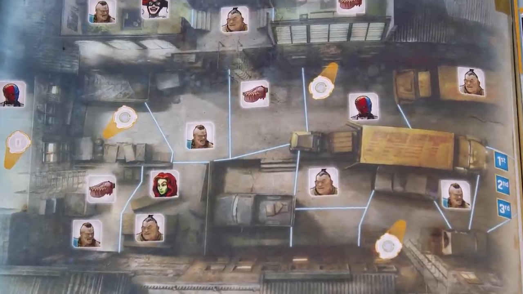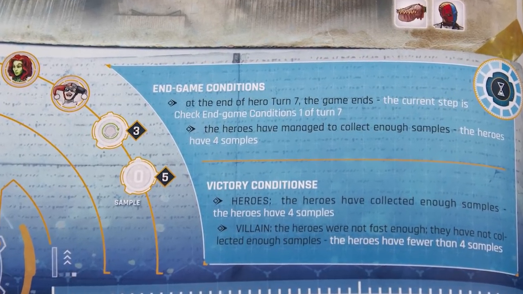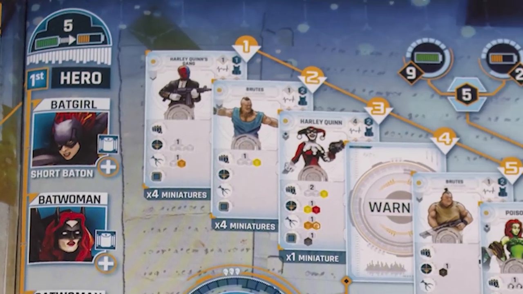Player turn. Each scenario will have a setup guide that shows the villain player where all their minions are placed and spells out the victory conditions and any extra tokens needed. The other page shows which heroes are available for each player and the villain's starting tiles.